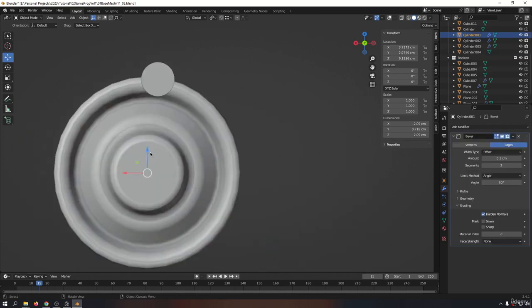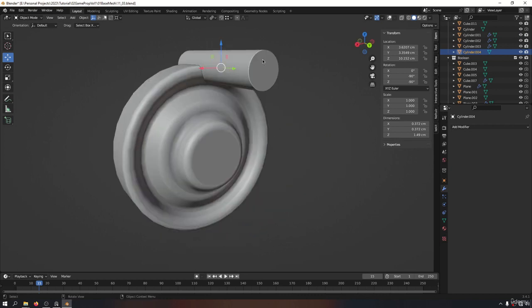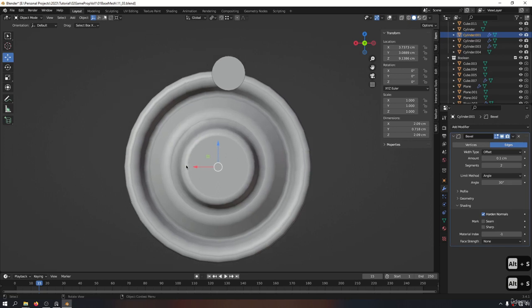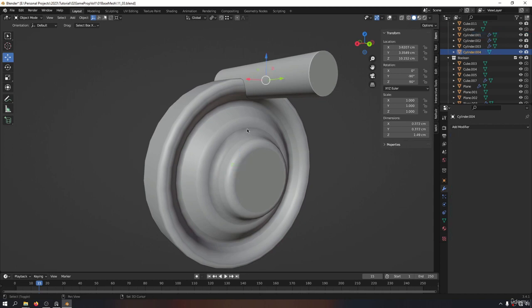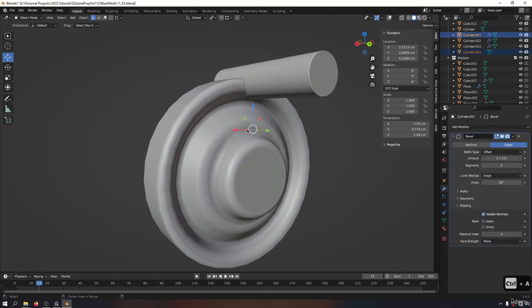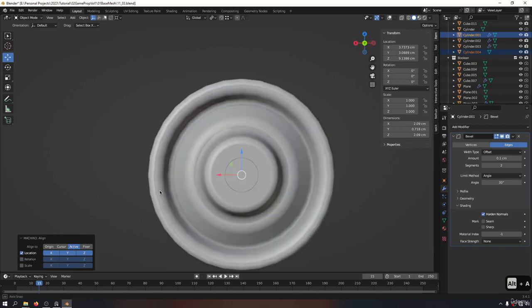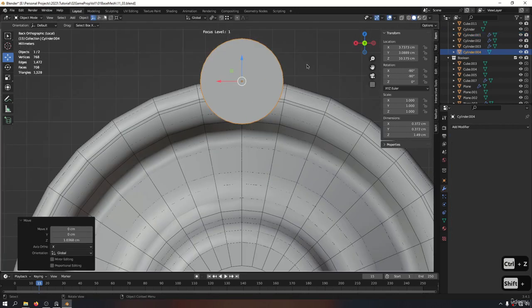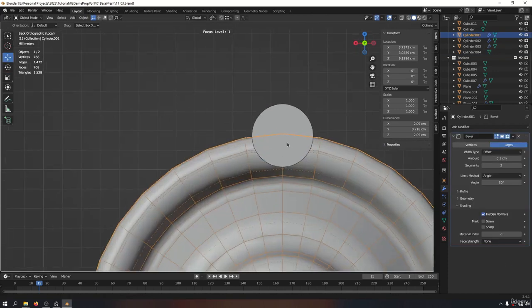And again, let me take this. And this one looks a bit off. It would be a good idea to put the pivot in the center, and on this one it's already in the center as well. Now, based on the shortcuts that we did on the intersection, I'm going to take this one, and then Alt and A. Okay, I'm not going to actually use rotation. Now this one is exactly in the center, and it looks like we are in a good place, and we're ready to do the Boolean piece.